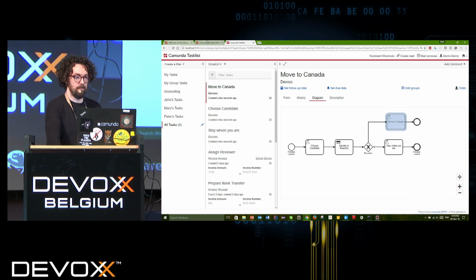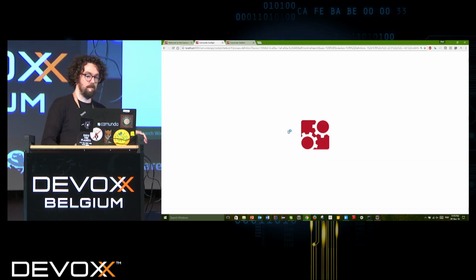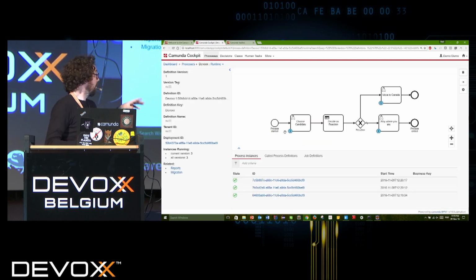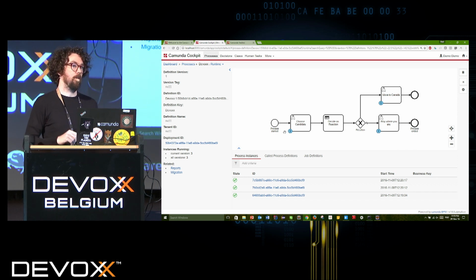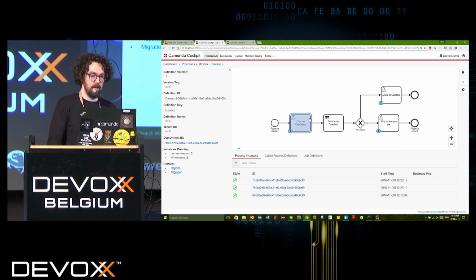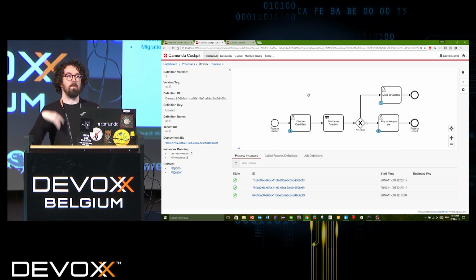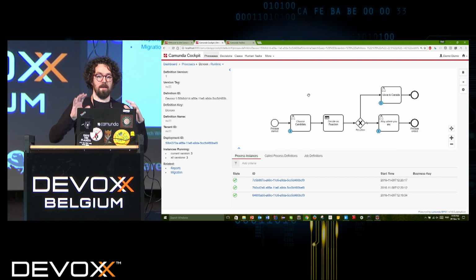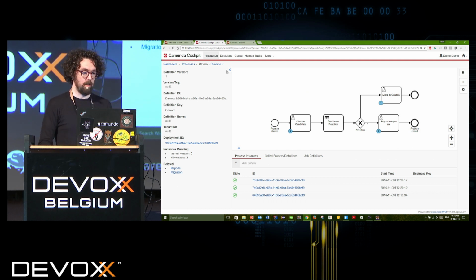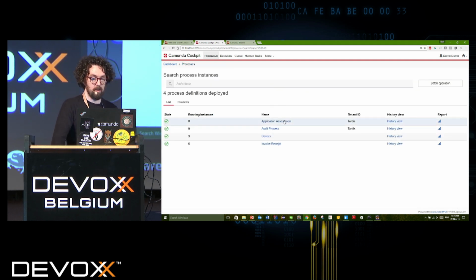So yes, now from Cockpit's perspective, if I refresh, this is more of an admin point of view. So we have all of the points in which all the processes are running in their current location. So that's a really simple way of just being able to create these DMN models and add them. But I kind of want to show you a more interesting example, a more sort of useful use case.